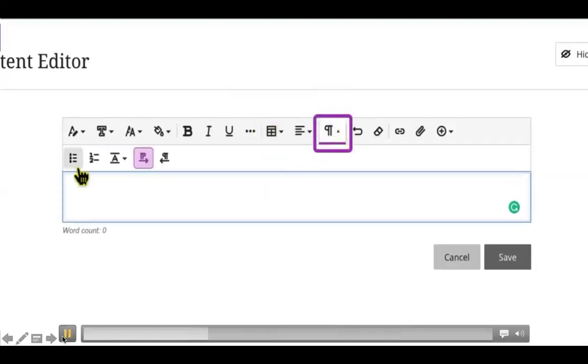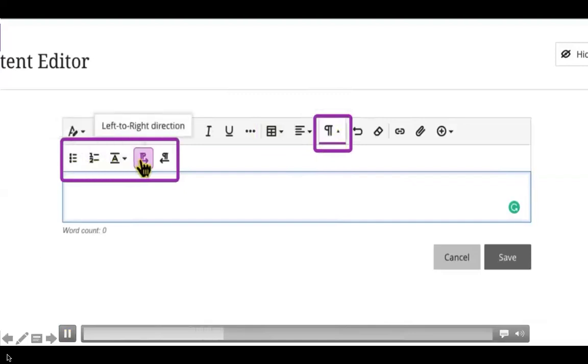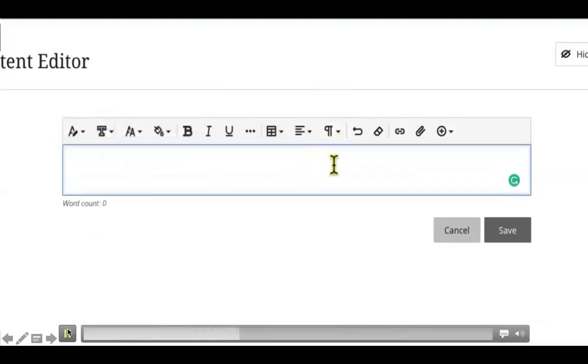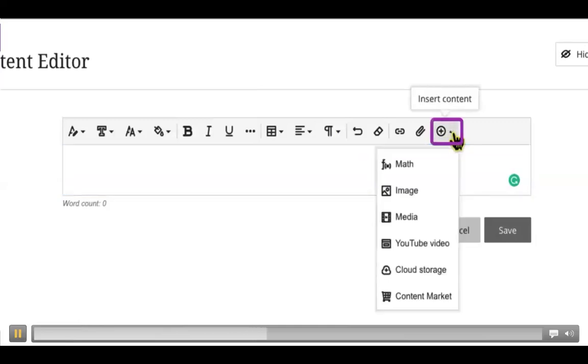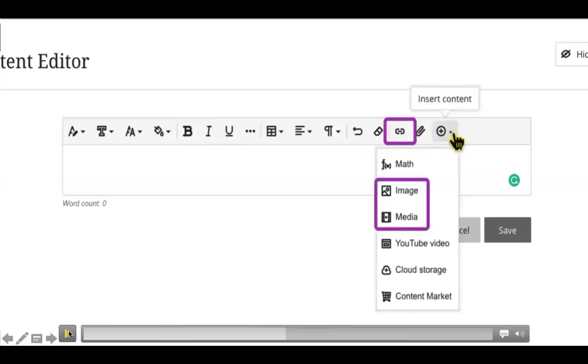Select the list icon to add numbered and bullet lists. To insert links, images, videos, and other media, select the plus icon. So you can see that here is one option, a plus sign. You can add math equations, images, media, and videos from YouTube, the class storage, and the content market.